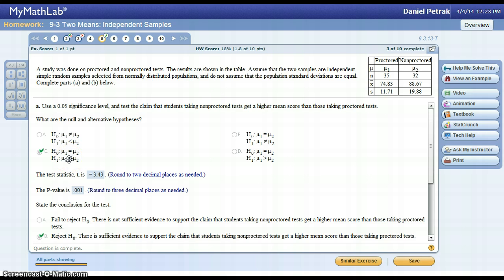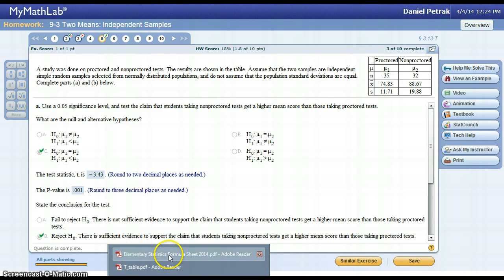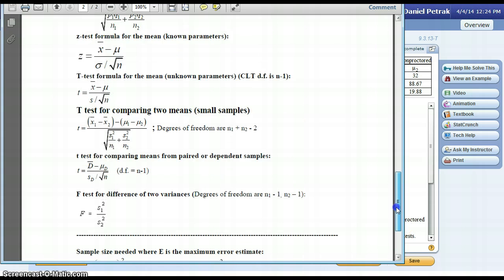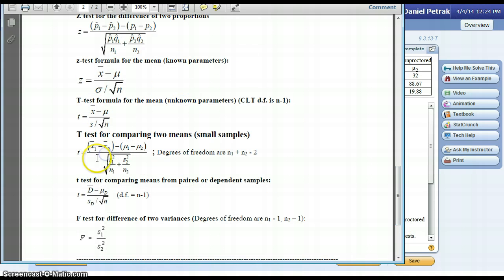And to calculate this t-statistic, you can use the formula we use. I'll just go ahead and pull it up here. So if we're doing difference between two means, it's right here. We would just take the difference between the two averages minus the difference in the populations. We're assuming that's 0, because we said they're equal. And this is the calculation for the standard error, which is the standard deviation squared divided by the sample size, plus the other standard deviation squared divided by the sample size, and the square root of that. And that's how you get your t-statistic.